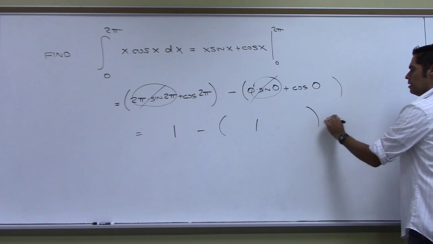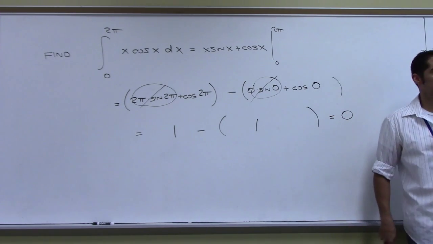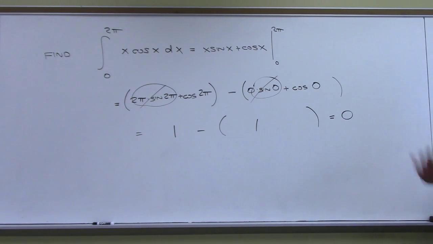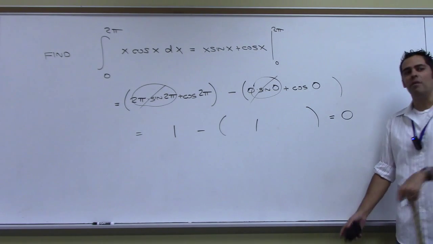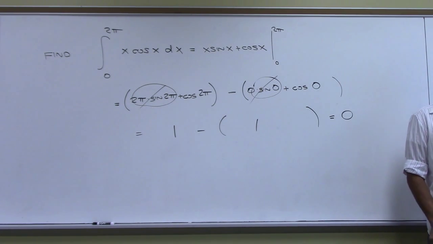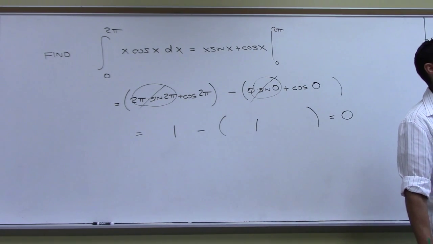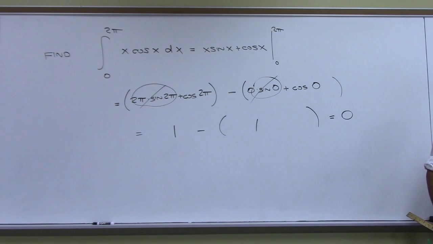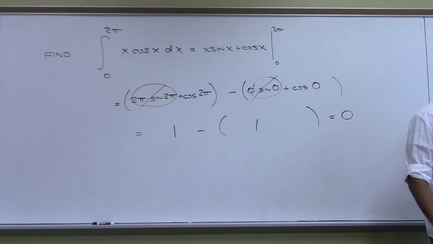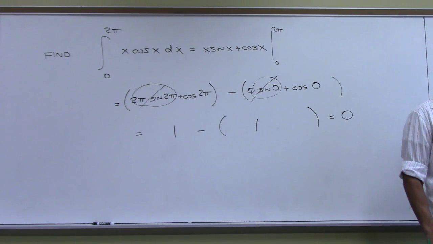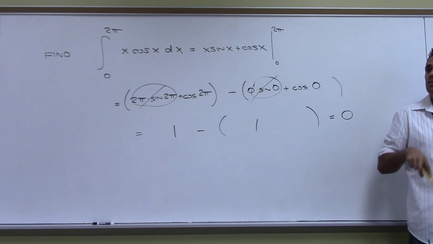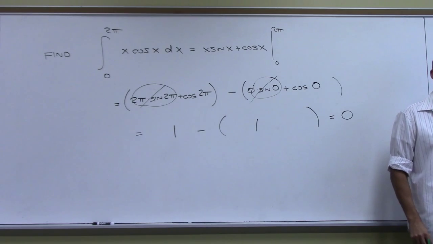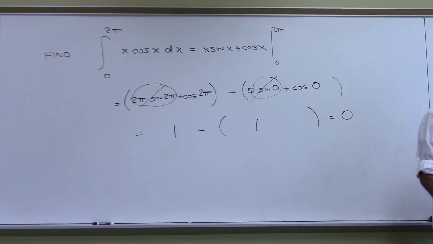which is 0. So this one, again, it turned out, and it's just a coincidence, okay? It's not a coincidence, but it's not always going to work this way. You're not always getting 0. But look, the function is different. This was the problem I did last class where we had cosine x, and I think I could convince everyone from symmetry that the part above was equal to the part below and they cancel each other out. This function, x cosine x, is not symmetric, but it does turn out in this particular case that the area above the x-axis is equal to the area below, and they also cancel each other out. So the net area was 0. Questions?